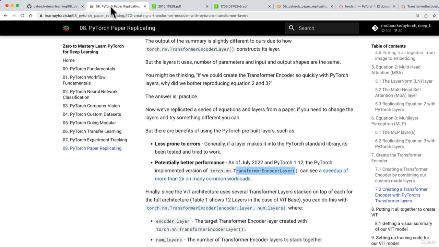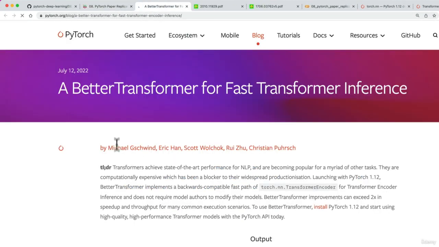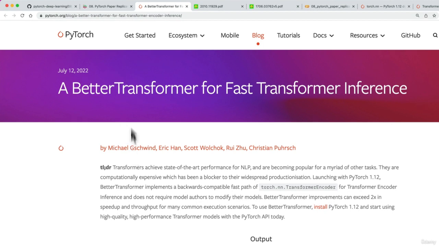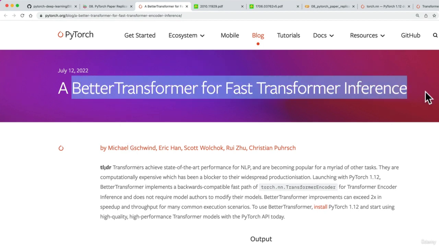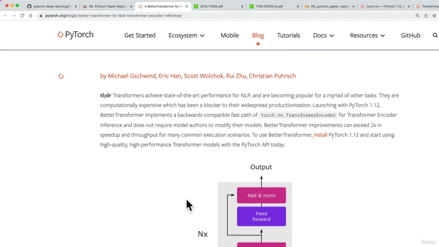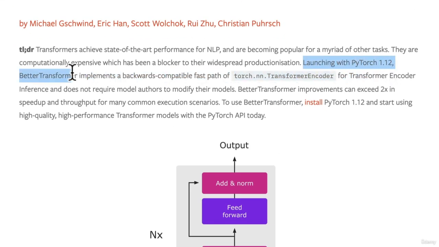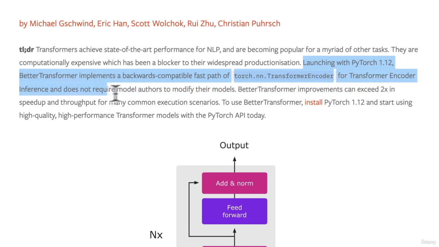This is one of the major benefits of using a pre-built PyTorch layer. If we click on this blog post, this is fairly recent at the time of recording, so I'm recording this video in August 2022, but through the middle of July, PyTorch released a better transformer for fast transformer inference. It's saying, launching with PyTorch 1.12, Better Transformer implements a backwards compatible fast path of torch.nn.TransformerEncoder for Transformer Encoder inference and does not require model authors to modify their models.